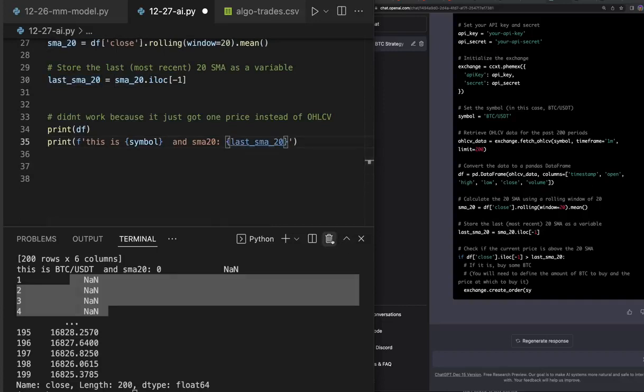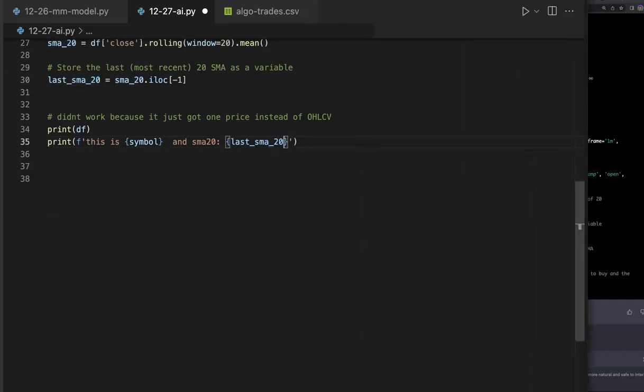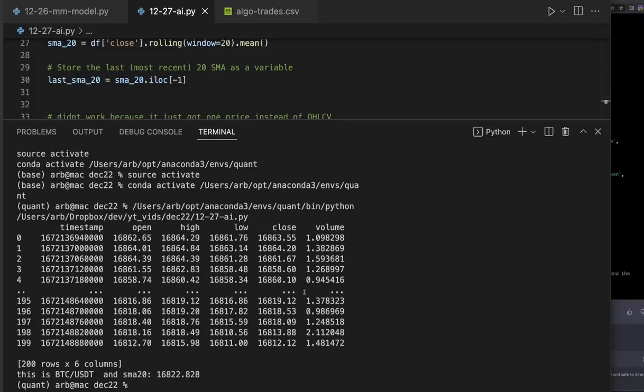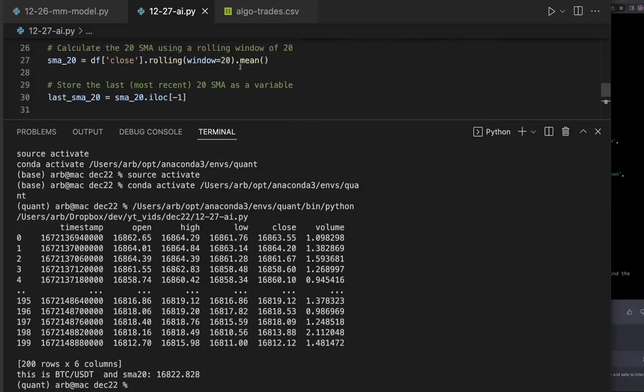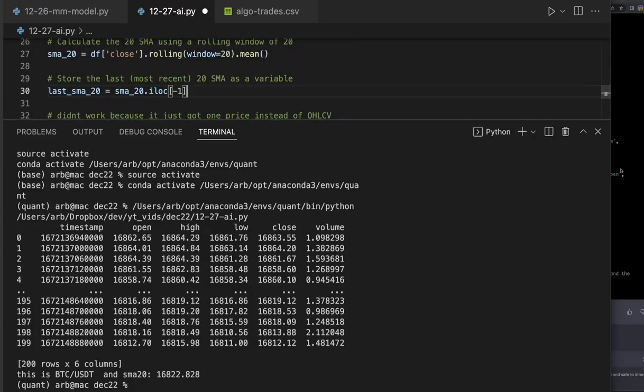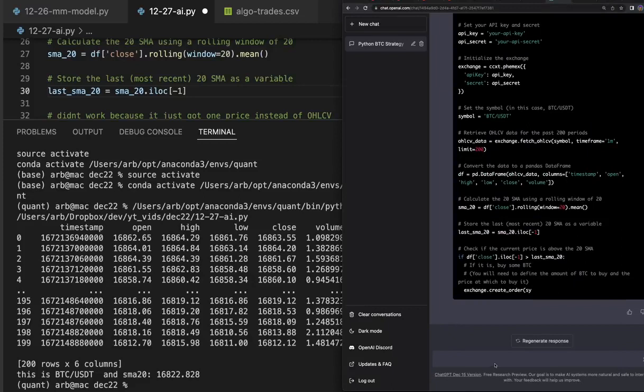And if we want to take a look at the data frame as well, I'm going to open this to be a little bigger because you'll be able to see that it did create the pandas data frame here. But I don't see the SMA 20 on the pandas data frame. Interesting. So SMA 20 is df close rolling 20. So you can see here, and also add the SMA 20 and 40 to the main data frame. So let's run it again.